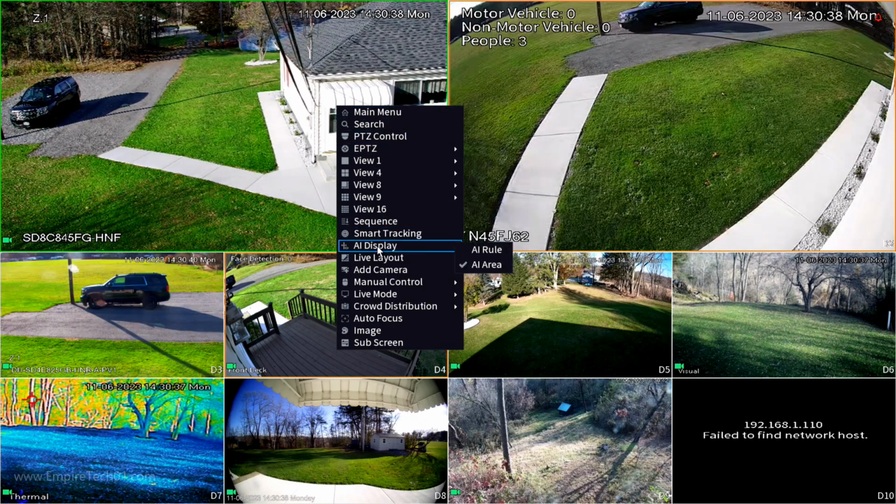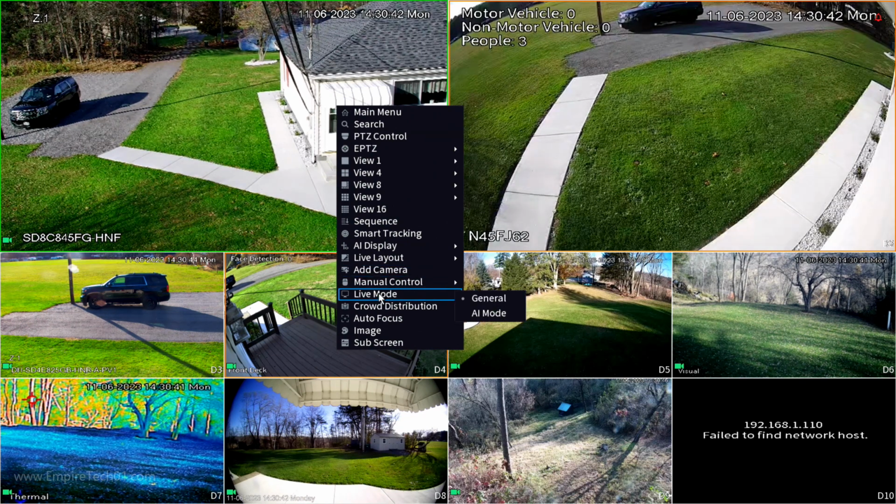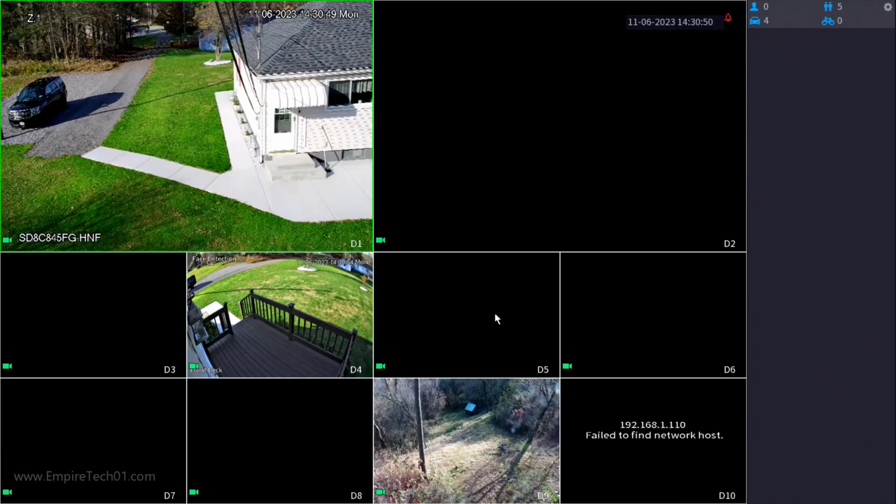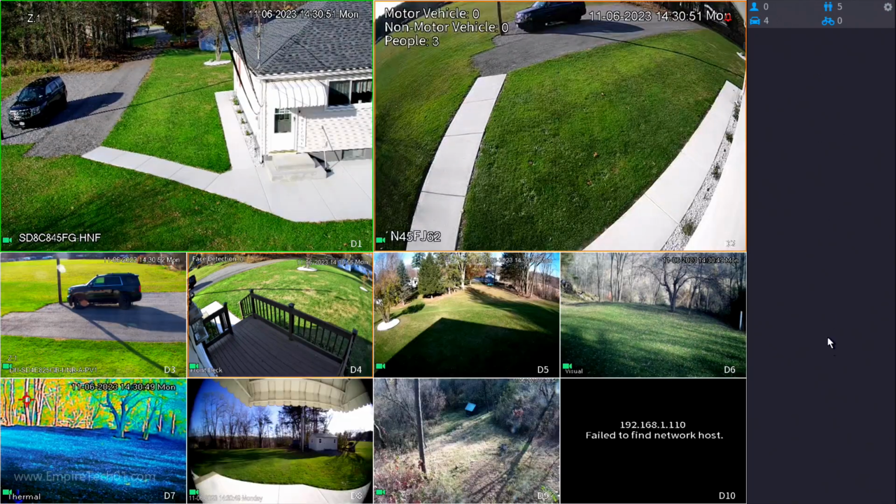Another nice feature is the live mode. You can see here it is in general, but I can also put on the AI mode, and it puts a little sub panel on the right hand side. Now any of the AI that is triggered will show up in the right hand side.